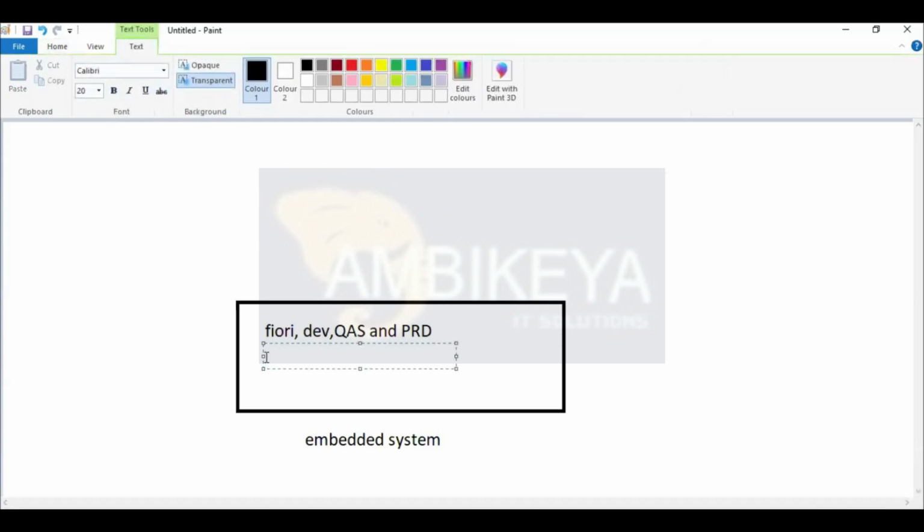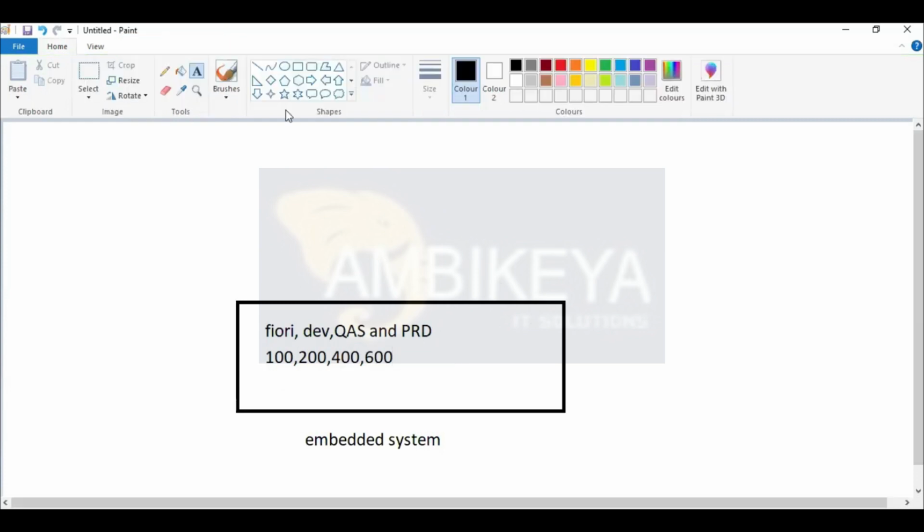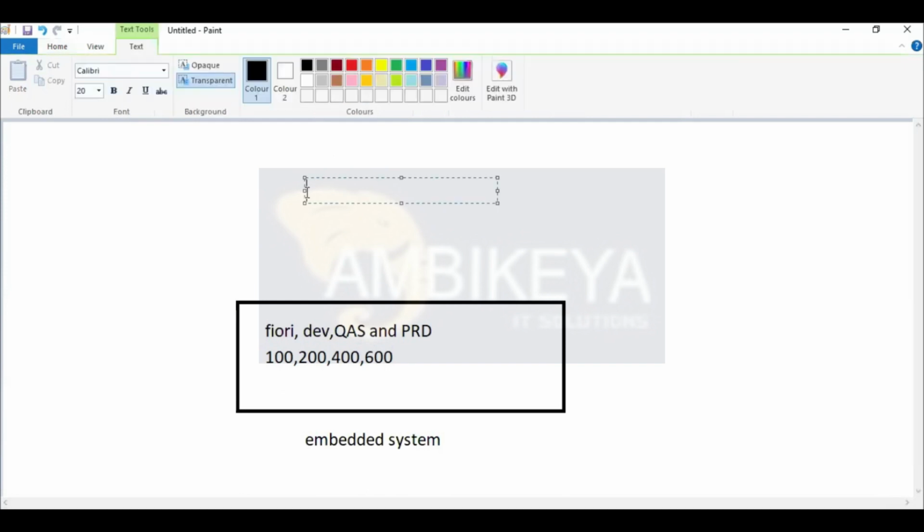Suppose the Fiori server has client 100, development has 200, quality has 400, this kind of client. So we'll use these clients in the destination of our WebIDE to specify which server I am willing to connect to.